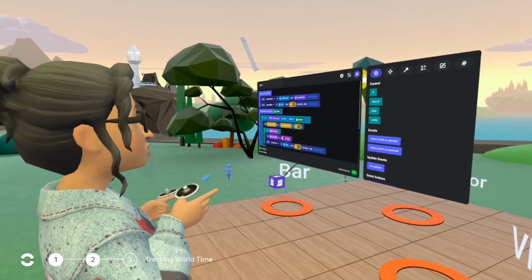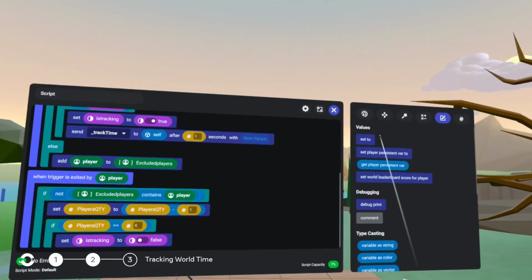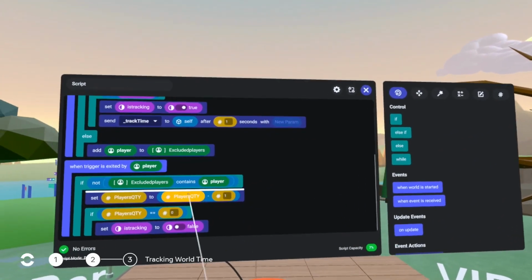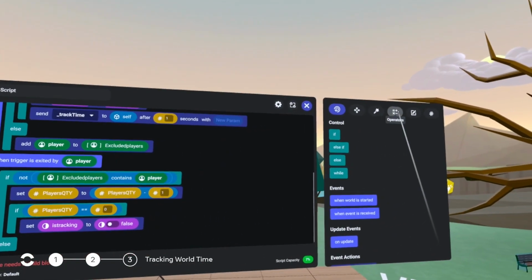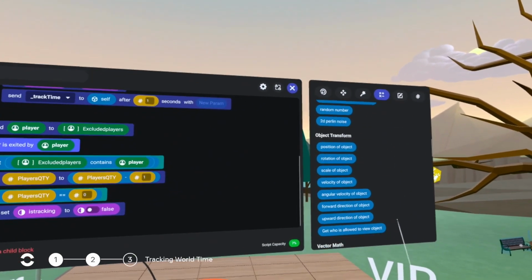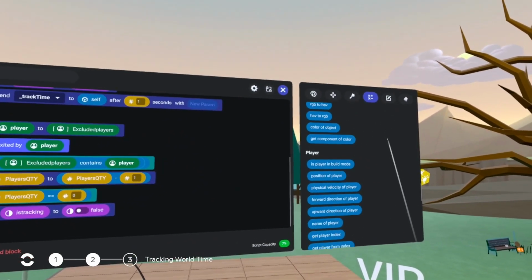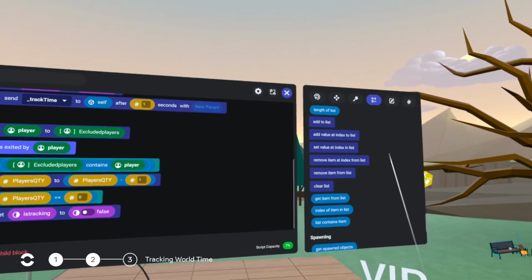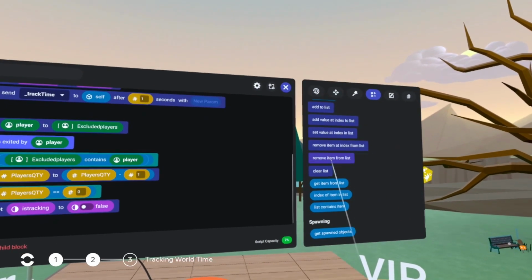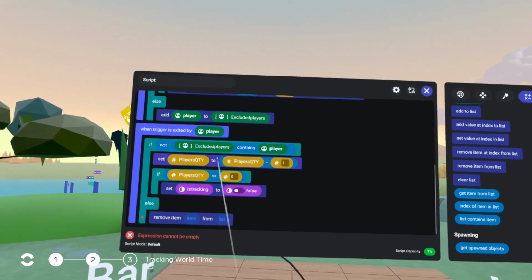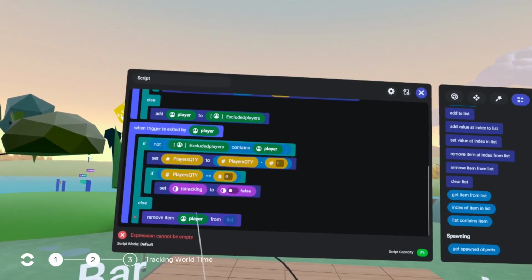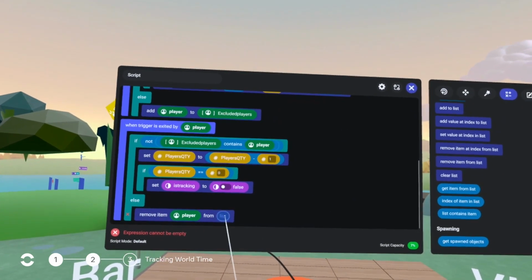And just to make sure that we complete the evaluation here, we need to add an else statement. And in the else statement, we're just gonna simply eliminate that record from the excluded list of players. So we're going to the Operators tab, and then we bring the code block called remove item from list. And we're going to remove the item called player ID from the list of excluded players.